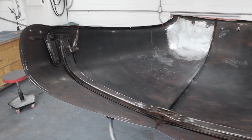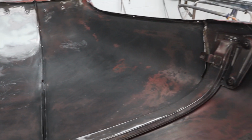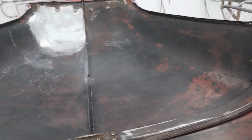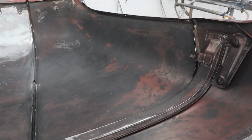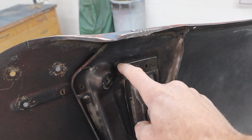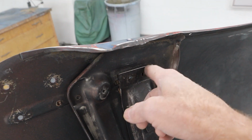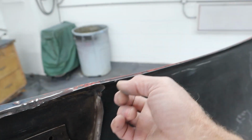Okay, let's take a look at what we need to take care of. Got a little bit of prep work. Now the owner, Darren, he did a fantastic job prepping this hood. Saves me a lot of labor. He really cleaned it really well, and I pressure washed this thing 2 or 3 times and scrubbed it, so I'm pretty confident it's clean down in all the nooks and crannies, but we still need to get the wire wheel in here, and I'll put that on the little air tool, and we'll get some of these corners and some of this other stuff.